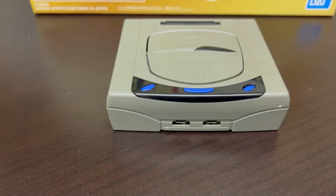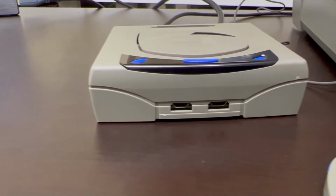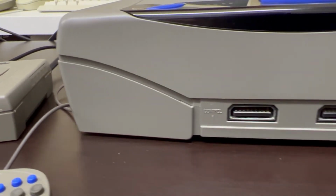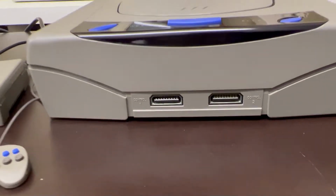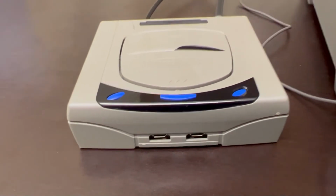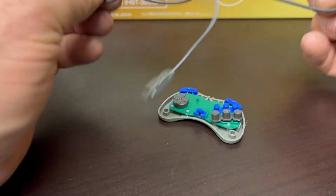The case, colour-wise, I think it's a fair reproduction, as you can see, compared to the original. The construction of the case is pretty good. I'm quite impressed with the look of the actual Mini. I think it's really, really well made, and two micro USB sockets at the front.